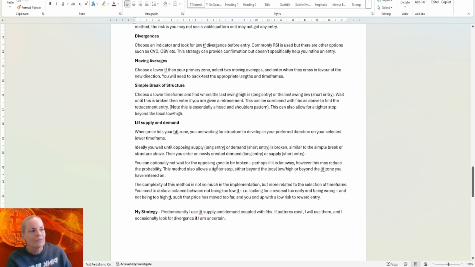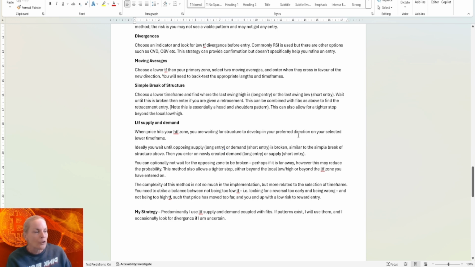You could enter before supply or demand is broken if there's a new zone to enter, and I think there is an example of Ripple that I can give you in a second. If you're looking for entering long and supply is really far away and you're thinking this is a blow off bottom, if you see new demand formed, and I think Ether and BTC yesterday are probably good examples of this, you can enter, knowing supply is very, very far away and you're probably not going to get much resistance. However, obviously it's risky because you're not waiting for the break of structure.